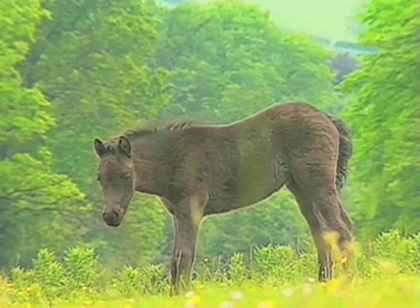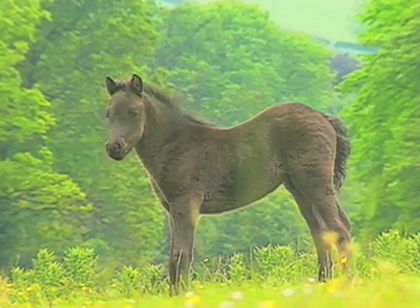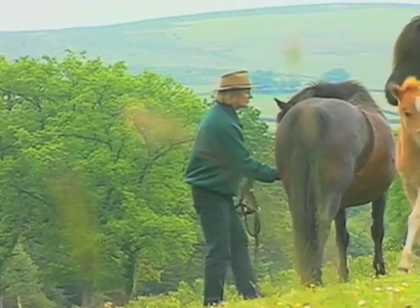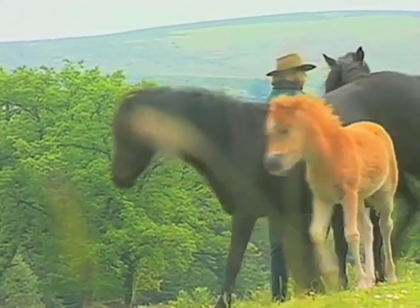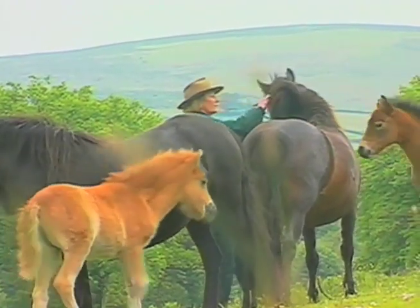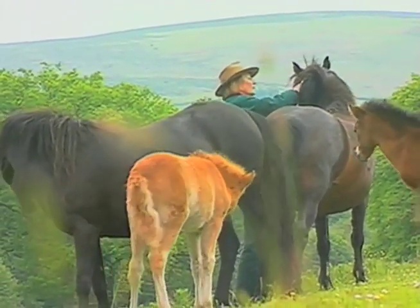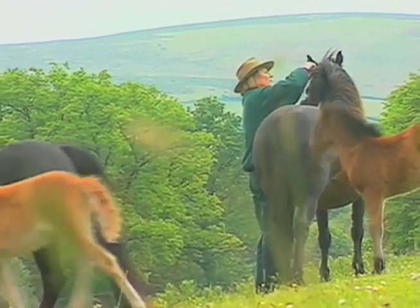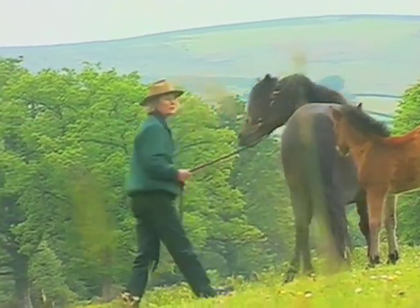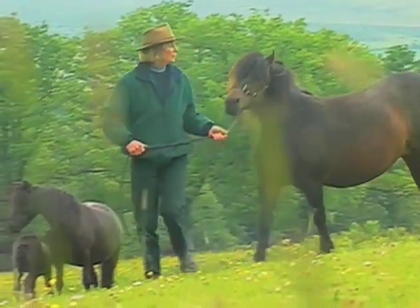And occasionally I used to bring them into my mother's garden, much to her horror, and in one case, in fact, I even drove one into a shed and got on its back because I was desperately keen to have a pony and I didn't have one in those days. And the ponies on the moor were my life. I didn't go to school very much, I'm afraid. The reason I've been very keen on my children's education is because I do regret it now.